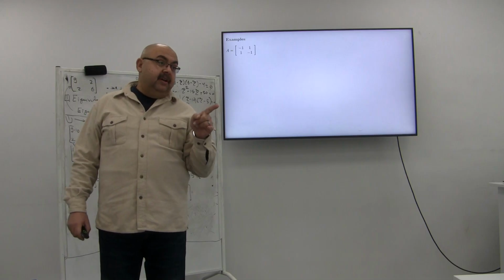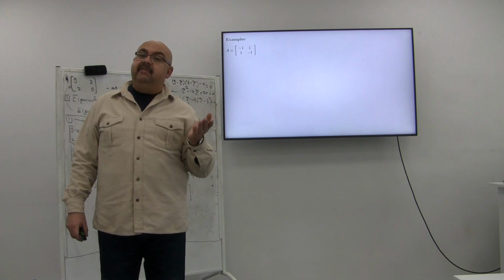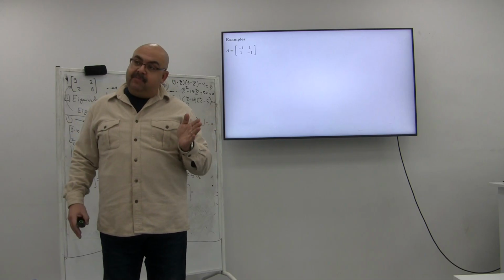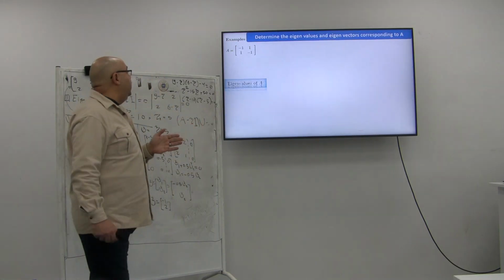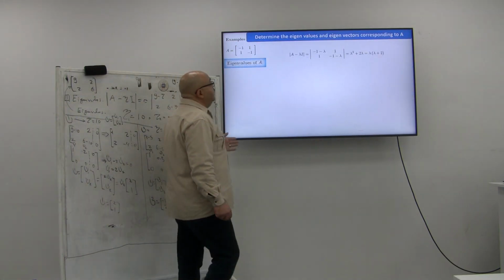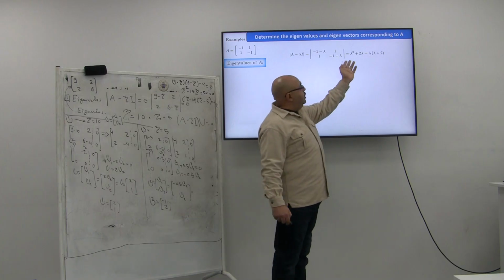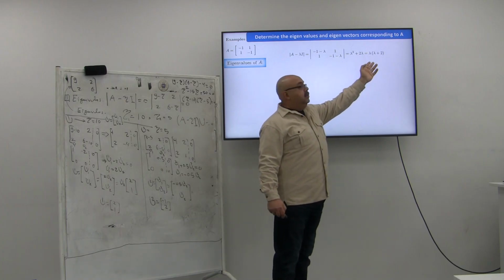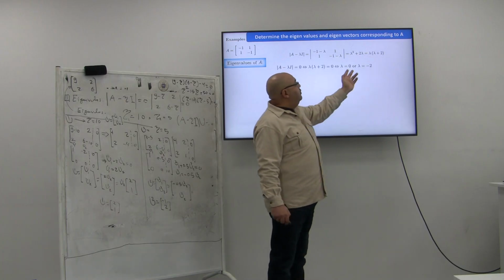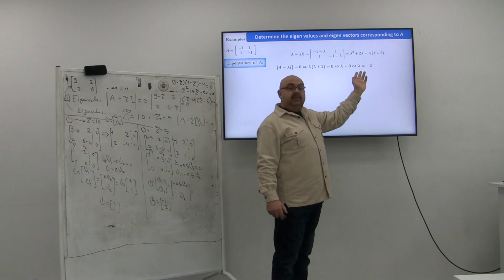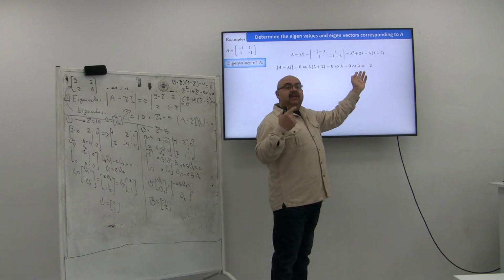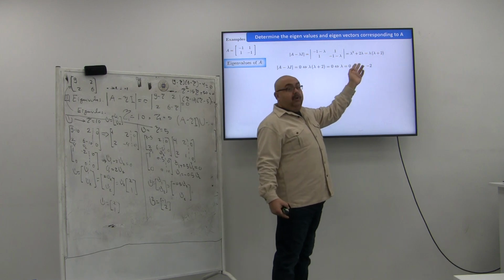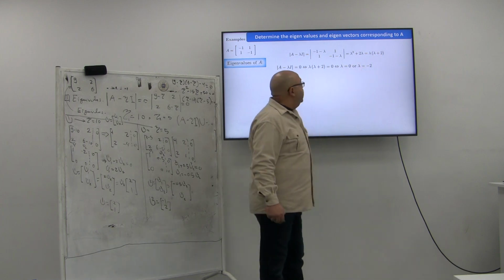Am I right? So in order to evaluate the values of the eigenvalues, I will subtract lambda from the elements of the principal diagonal, as you can see. And then expanding this equation, you will have lambda plus 2. Okay, I found the values, which are 0 and negative 2. This is semi-negative definite. Why? Because one of them is 0 and the other value is negative 2.